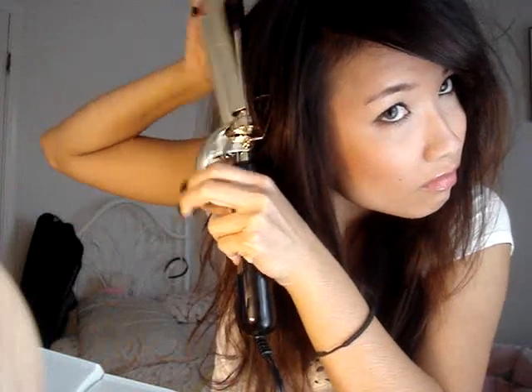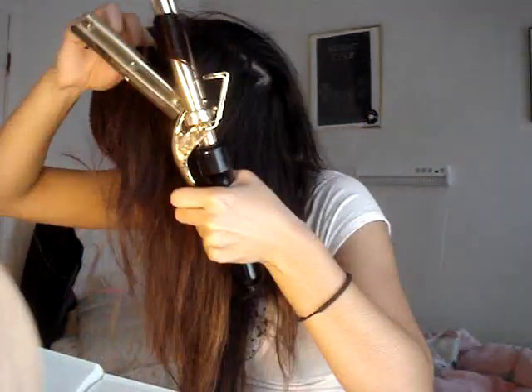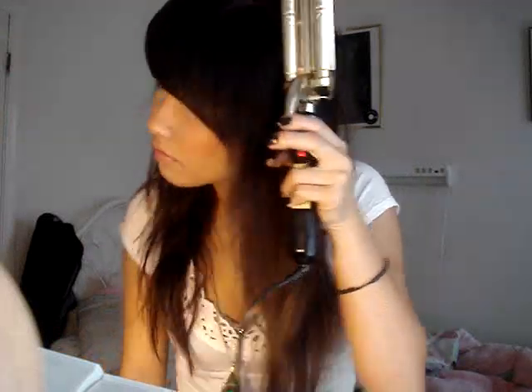This is a three barrel curler and what you can do is just intertwine it onto the barrels — that is one way you can use it to make your hair wavy. Otherwise you can use it just like a crimper and just put it in between the barrels. But I like to intertwine it into the barrels to give it more volume, and I like to do both just because it gives it a more consistent look.